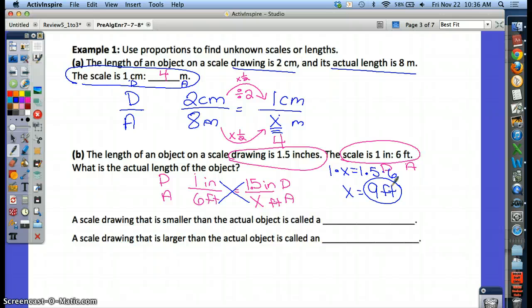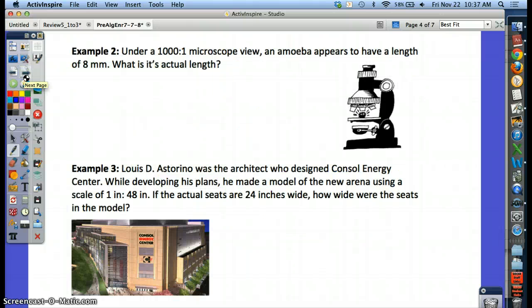So remember that, a scale drawing, if it's smaller than the actual object, if the actual object is larger and you draw it down to be smaller, this is called a reduction. So if you were going to create a scale drawing of your house, that would be a reduction because you'd be shrinking your house down to fit it on paper. And then a scale drawing that is larger than the actual object is going to be called an enlargement. Think about this in science a lot. You may see scale models or models of cells and organisms, or when you look under a microscope, you're enlarging what you're looking at. So that would be an enlargement. So let's look at some of those real life examples. One where we're enlarging and one where we're shrinking it down.